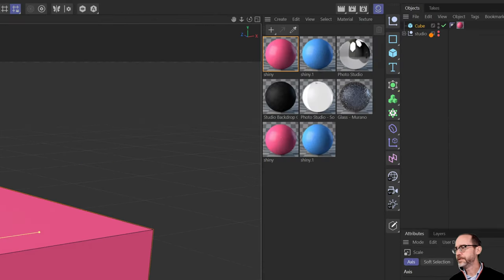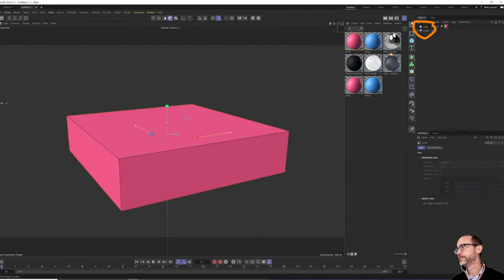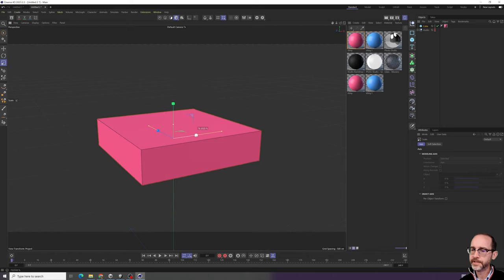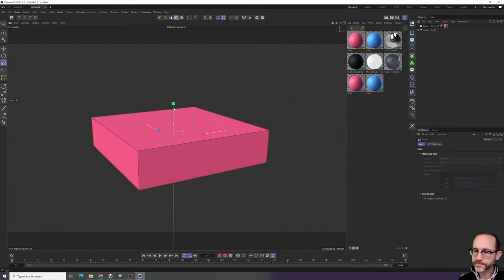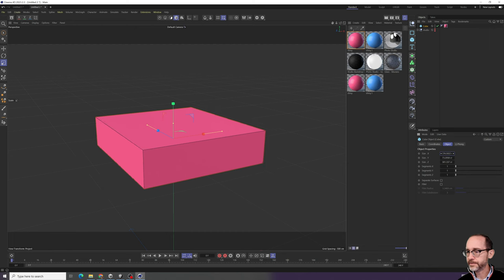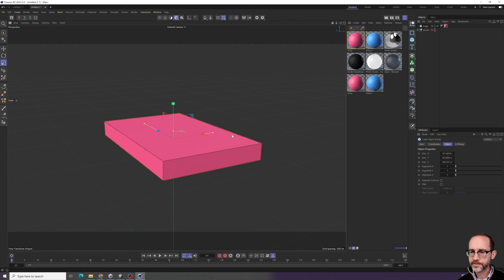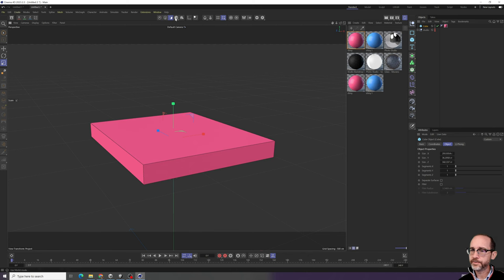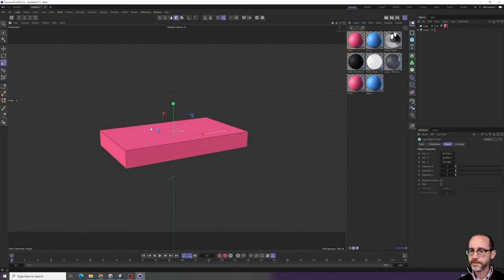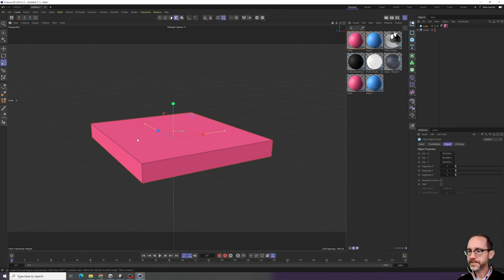Why is that? Because the object is still a primitive. Okay, this may seem just annoying at first. There's a good reason for this. And so if you want to adjust the size of it at first, it's much better to select it, and you could either come in here and adjust the size by clicking and dragging, or you could grab these yellow dots and move. Again, the yellow dots will not appear if you're in one of the other modes. You want to be in object mode, right? They are controls for that object.